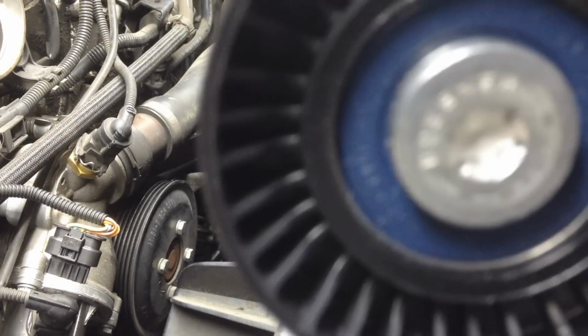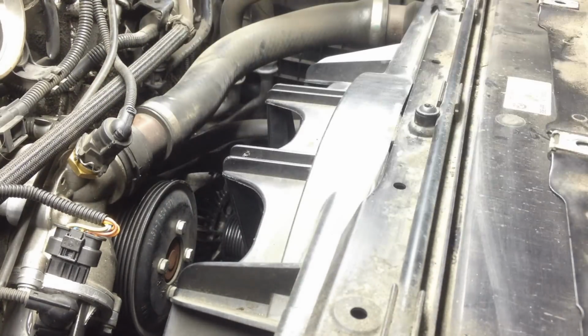This one does have a little give to it right here, but well, maybe the other pulley was bad. Maybe this one is okay. But anyway, that's brand new, so it does actually roll a little bit. So I guess we're okay.